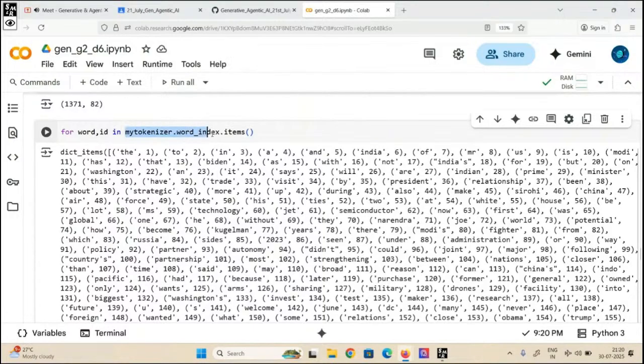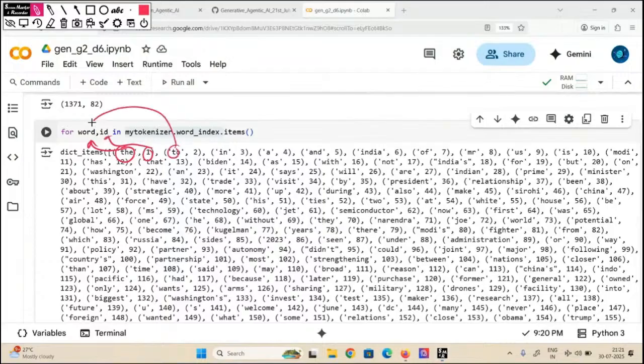This is giving me the dictionary. When I run it, I got the dictionary. Now that dictionary is converted into a list of key-value pairs by using dot items. Now I'm running a loop which can access the word into one variable and id into a second variable, then again word into one variable and id into a second variable. This is what we'll do.